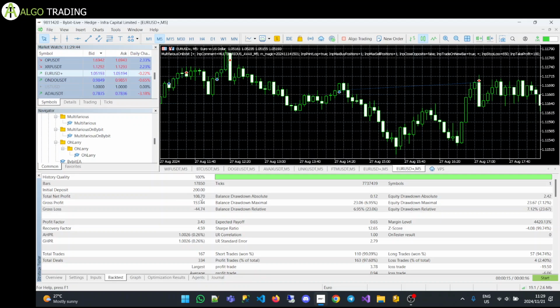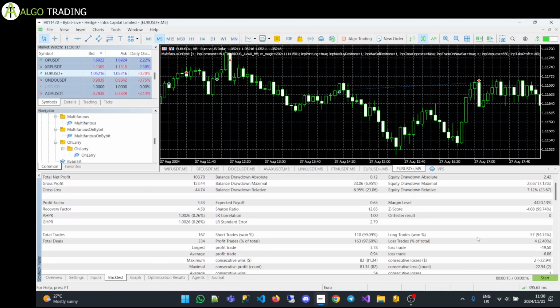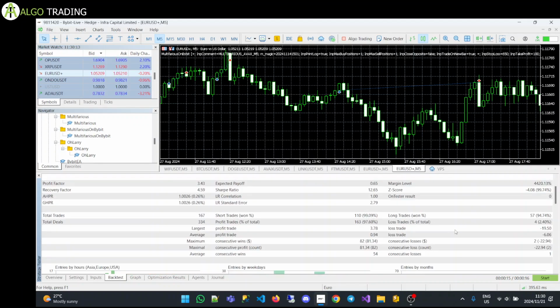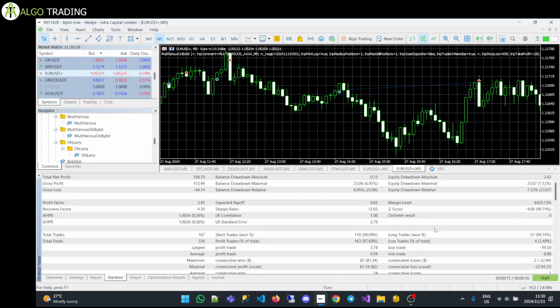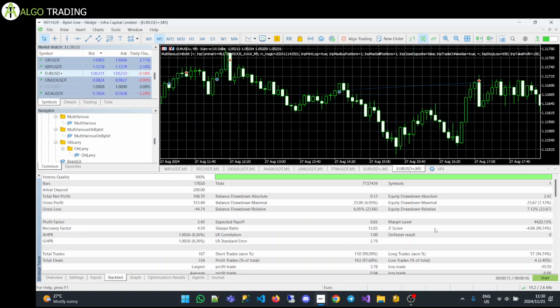we deposited $200. We had made $100, so that's 50%. If you take these two strategies, combine them, running both of them, you're making 50% every 3 months. Combine them, you're making 100% every 3 months, so really good returns. And you can see we have a 6.9% drawdown, which is a little bit high, but not that bad. And then you've got a 99% win ratio, and you can see we have 54 consecutive wins for every loss. So it is a sort of scalping strategy. You take a lot of quick trades, a lot of profits, and then occasionally you get that big loss.